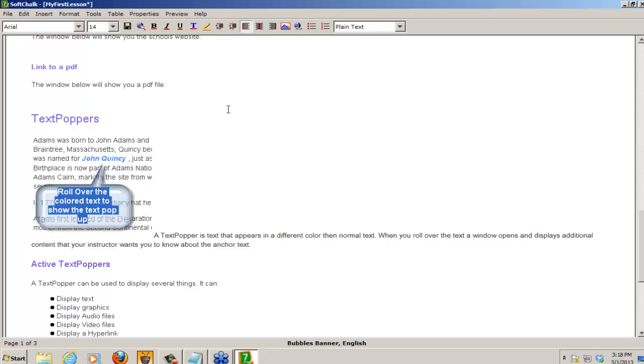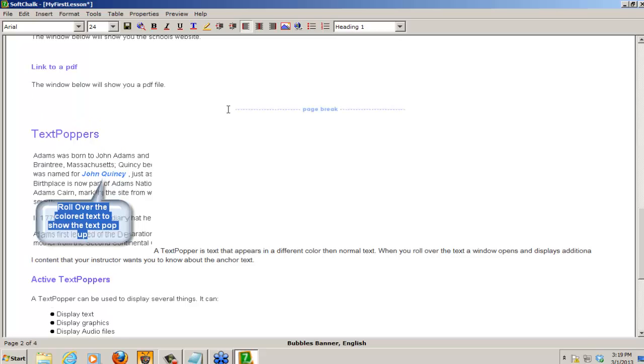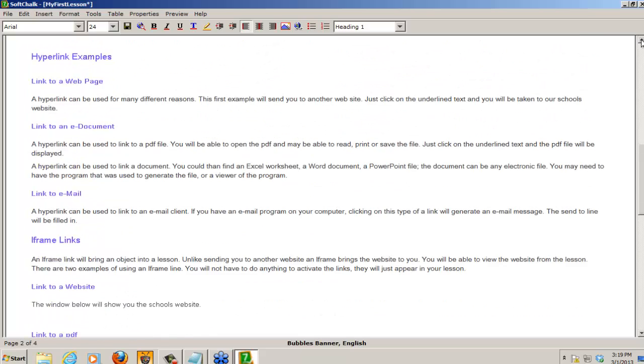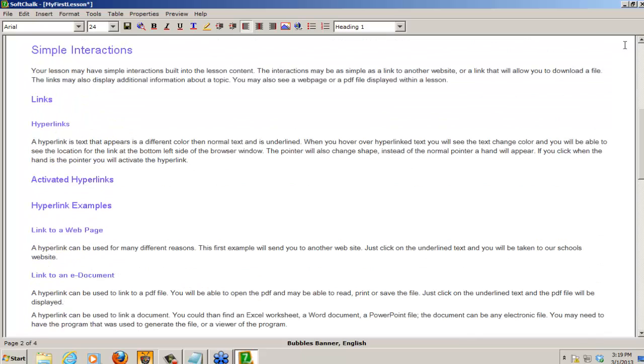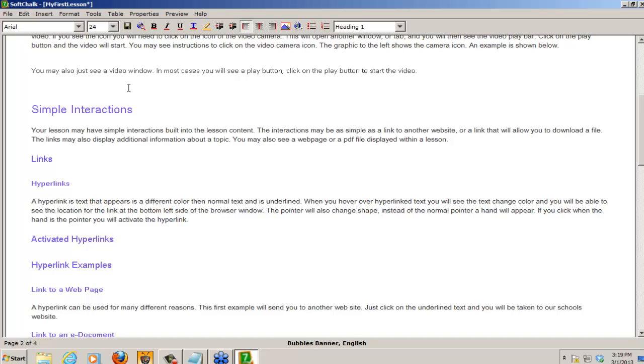Let's scroll up a little bit more, and I'm going to look for simple interactions. I want to click on the blank line up above simple interactions. Then I'll wait till everybody finds that. And once I'm there, I'm going to again use my keyboard shortcut, Control, CTRL, and then Enter. That should be very familiar to you because it's the same keyboard shortcut that you could use in Microsoft Word to create page breaks.